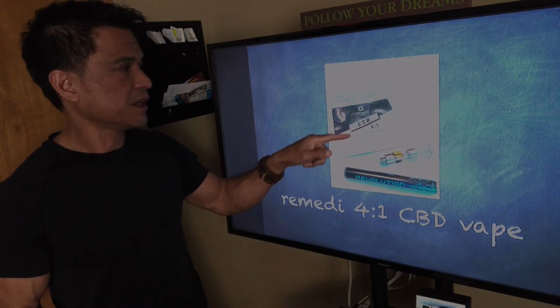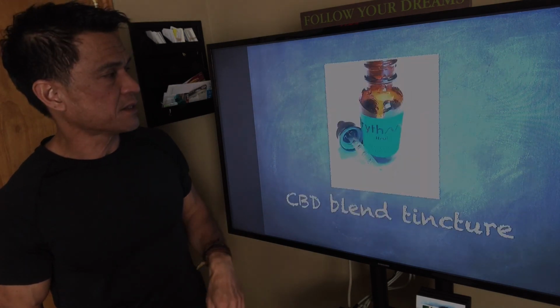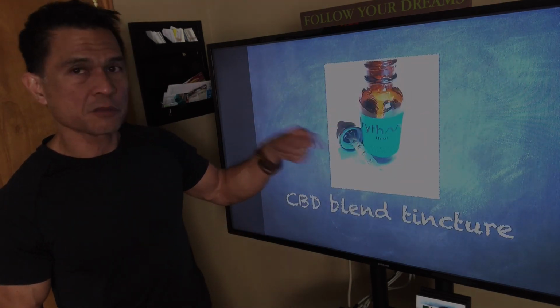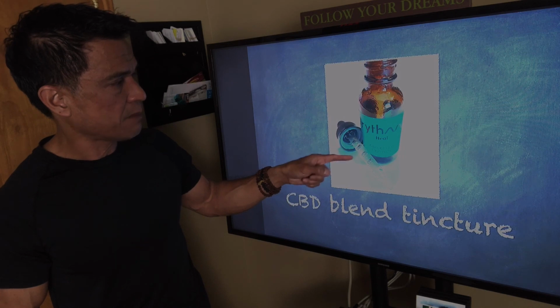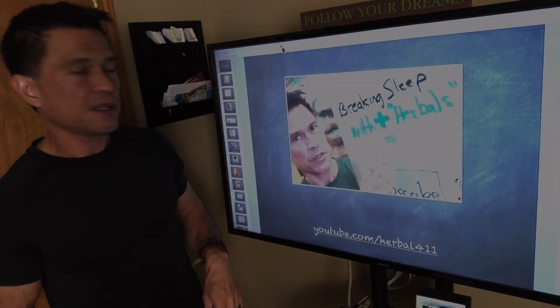And I think, yes, this is the last vape form, mostly CBD. The other one was sativa. This is CBD, specifically 4 to 1, so more for my inflammation guys. This is also a tincture you put under the tongue, liquid, again with a dropper and measured, mostly CBD, a little bit of THC as well. And that is pretty much it.